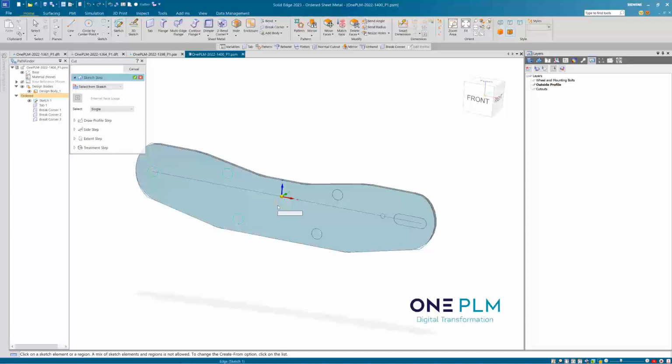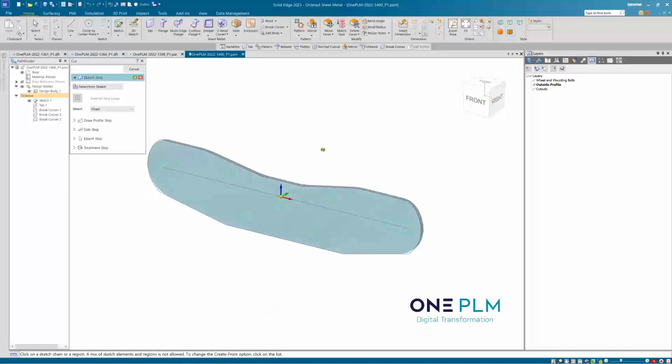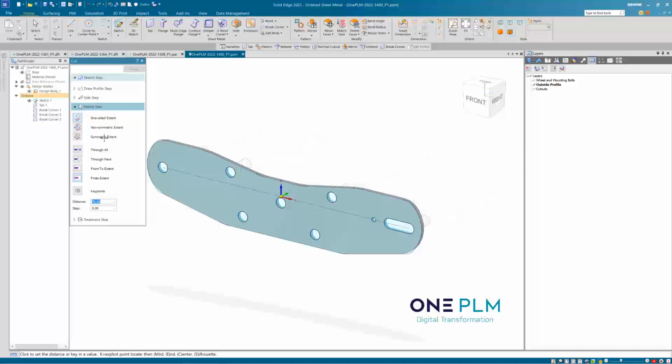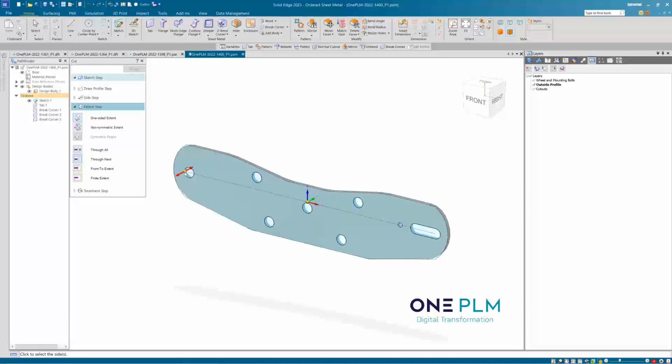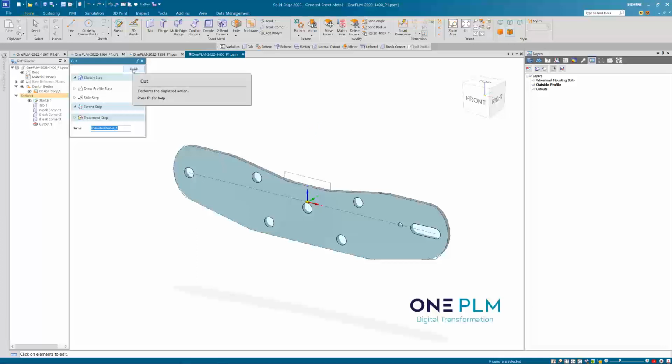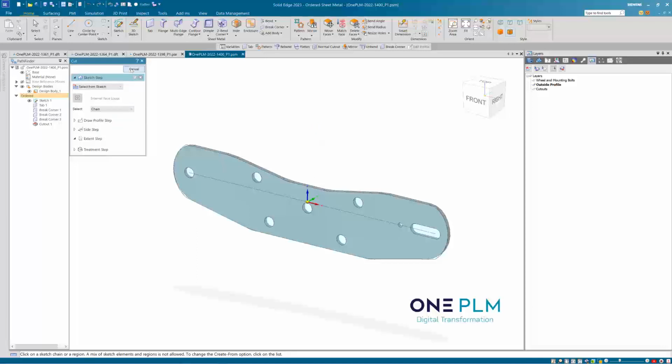And then we've got our different kind of options that we can do on here. So we can go and select the items we want to cut out, and it's going to go and select all these as chains. If it doesn't select as a chain, choose the chain command, and that will allow you to go and select that as an entire chain on there. Right click to accept, and then make sure our option is either through all or through next, and then make sure the arrow is going in that direction. If ever you want to go in both directions, you can click on the little yellow dot by the arrow, and that will make sure it goes through both directions at the same time. So there isn't a specific command for that, there's just clicking on that center, does both of those at the same time on there.